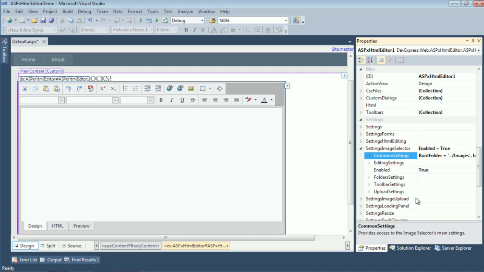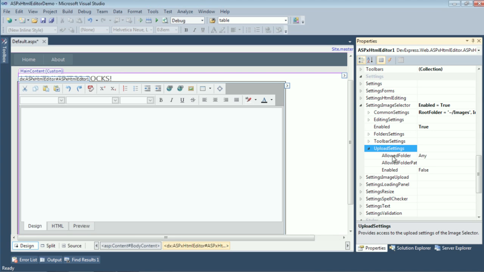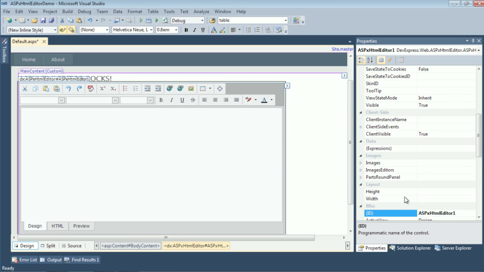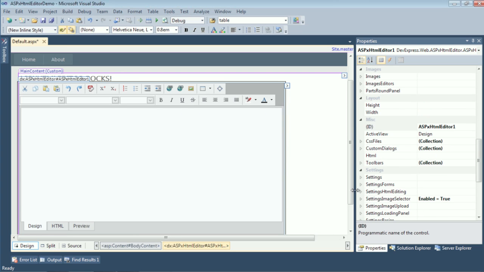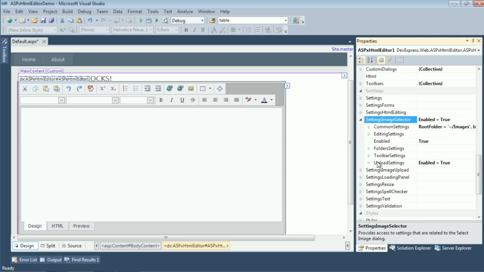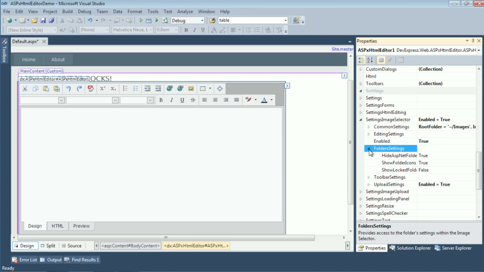Now we have the basics of what we wanted to do, but I also mentioned that they can upload something. So upload, to enable it, you simply click enabled. Oops, demo bug there. Let's go back to the image selector. And we can also allow them to do CRUD type of items with the files on the image selector.